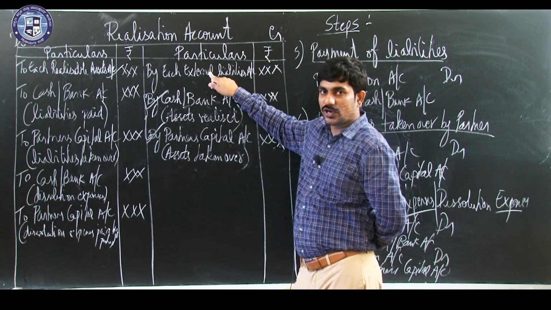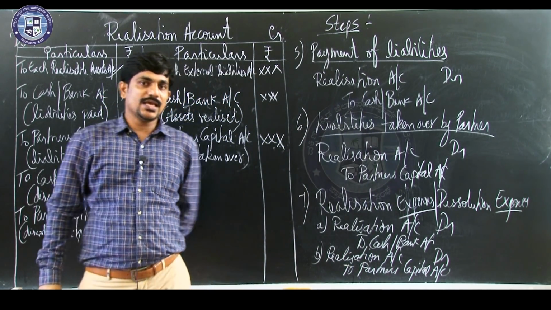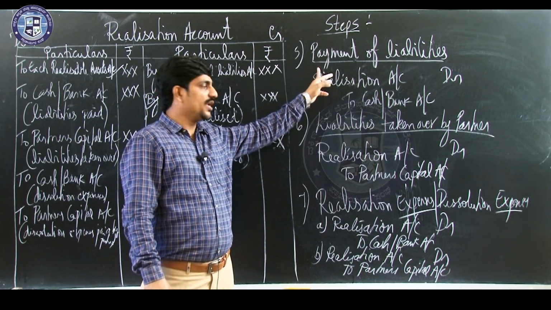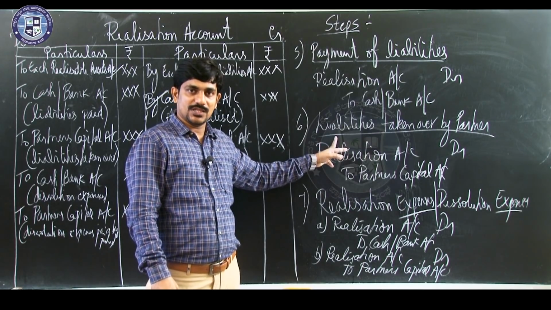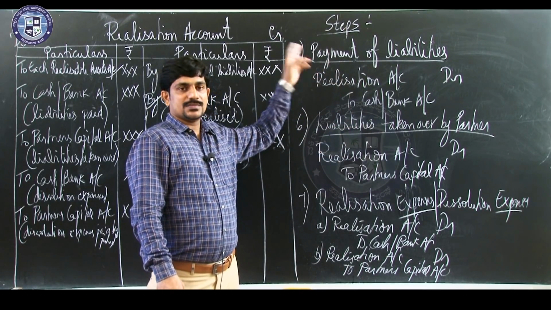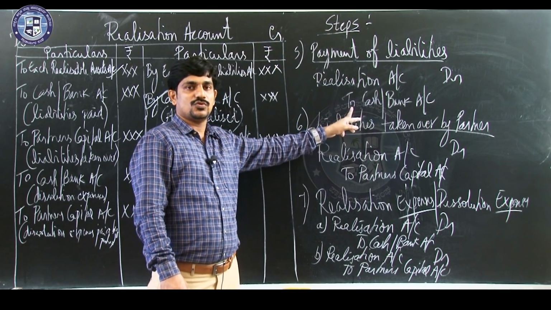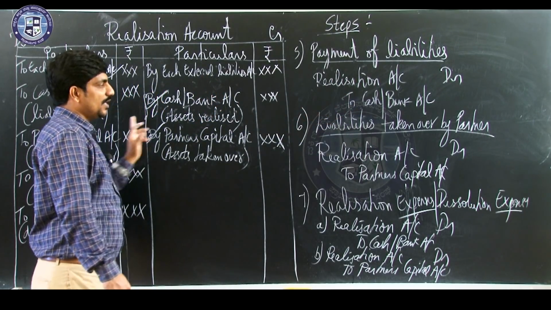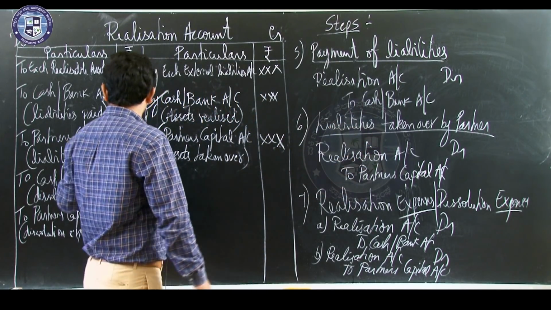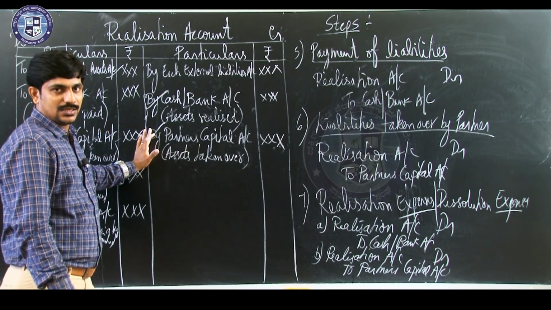Now, liabilities you have recorded on the credit side, adjustment of liabilities will go to the debit side. Again there are two adjustments, either liabilities are paid or liabilities are taken over by the partner. Again both are expenses only. So, expense means you record on the debit side. Payment of liability done by the firm, so you have to write to cash or bank account. If it is taken over by the partner, it means liability is paid by the partner, so you have to write the name of the partner, to partner's capital account. If B has taken over, then you have to write to B's capital account.